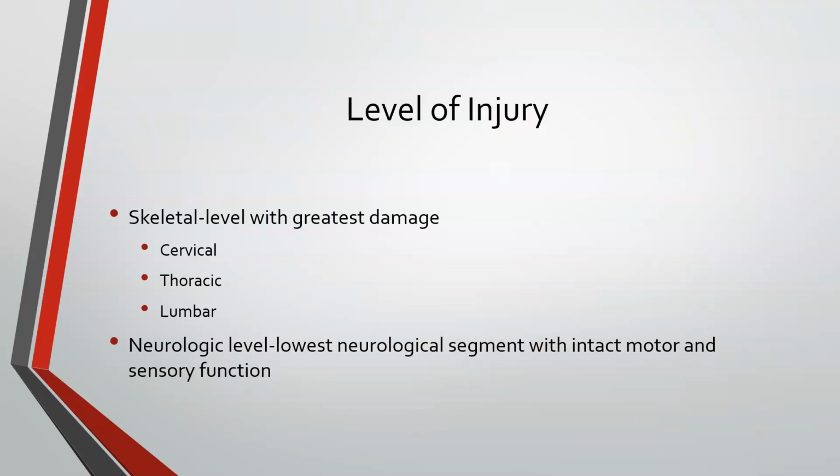The greatest damage in the skeletal level would be the cervical area. You would have more neurological deficits. As far as the neurological level of injury, it is defined by the most caudal segment of the cord with intact sensation and normal muscle function strength. So if it's an area that can be moved, that's considered your neurologic level.